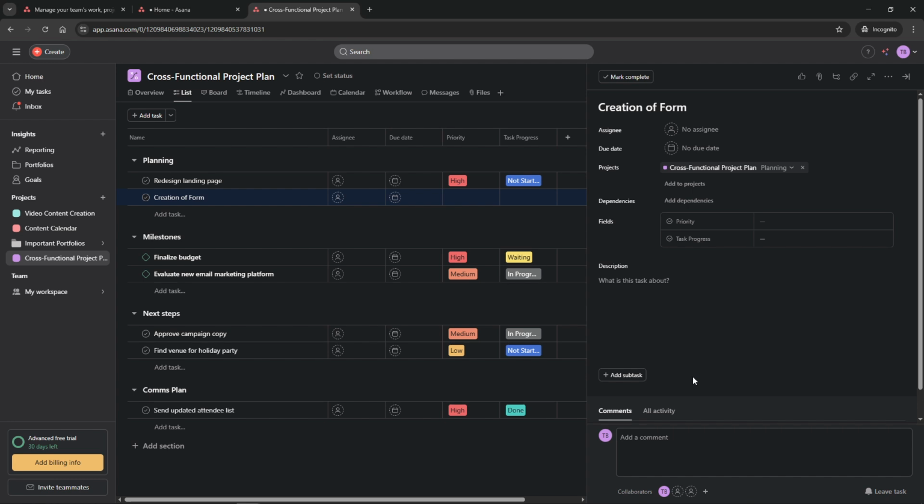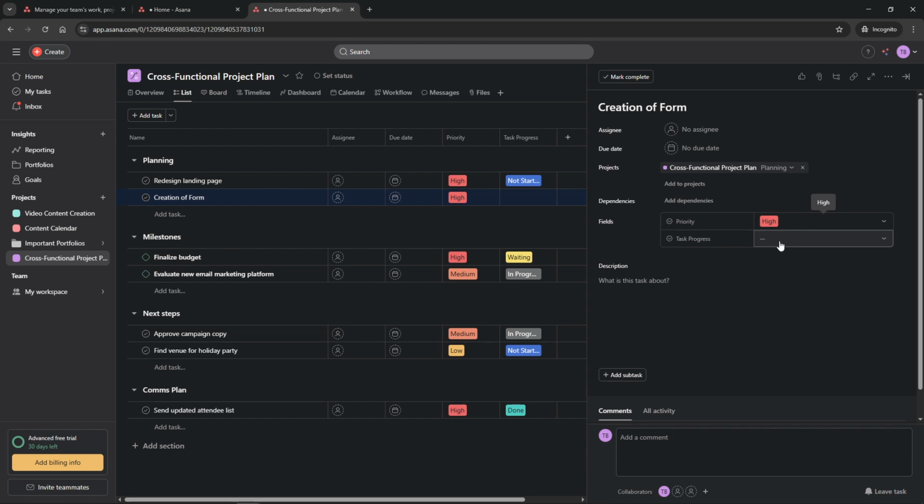With the task created, it's time to assign it to the right person. Open the task you just set up and locate the Assignee field, usually marked by a person icon. Here you can enter the name of the person to whom you'd like to assign the task. Asana also allows for tagging the task with priority levels, such as high, medium, or low, using tags or custom fields. This is a great way to signify the urgency or importance of a task to your assignee.